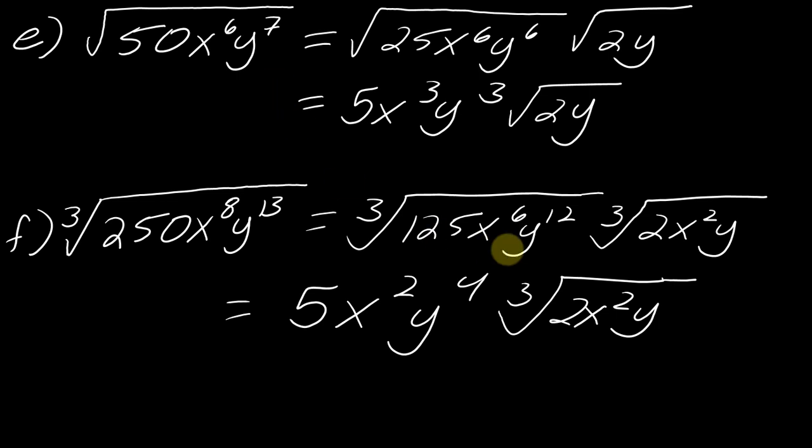Okay, cool. So the key thing here is that when you've broken this down, the remainders, these exponents, need to be smaller than the index. That's one of the key things you're looking for to make sure that you broke this down right. For instance, just to show you an issue, if I had 2x squared y to the 7th as my remainder, hypothetically, 7 is larger than 3, and that would be a problem. That would tell me that I didn't break it down far enough, if that makes sense.